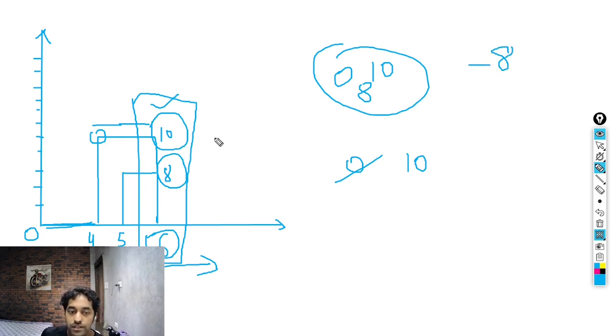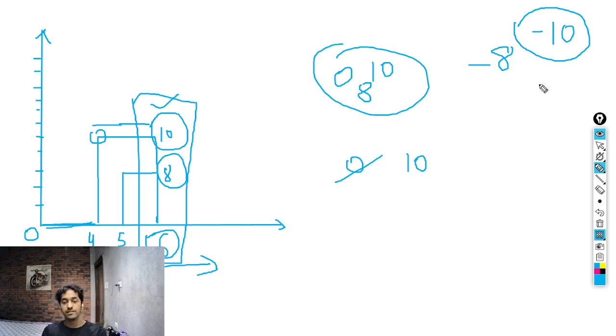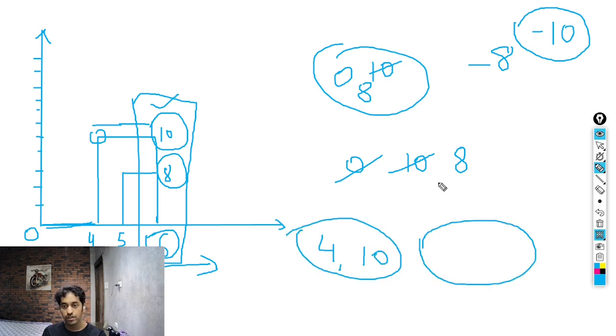Because these are the right indexes, so this will be minus 8 and minus 10. If I get minus 10 before minus 8, then that will be a problem. So at this point, we are at this state: 0, 8, 10 are in the bucket, and the current height is 10, and we get minus 10. So we have to remove it from the bucket, right? We remove it from the bucket. The next height that we encounter is 8. We are going to update it to 8. So currently, what was my answer right now? 4, 10. This was already there. The next point will be 6 comma 8. That's wrong. Let's see what we get later.